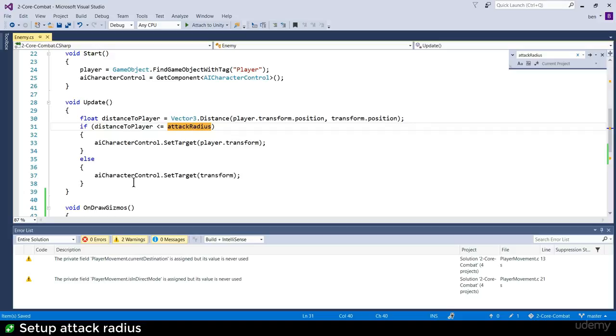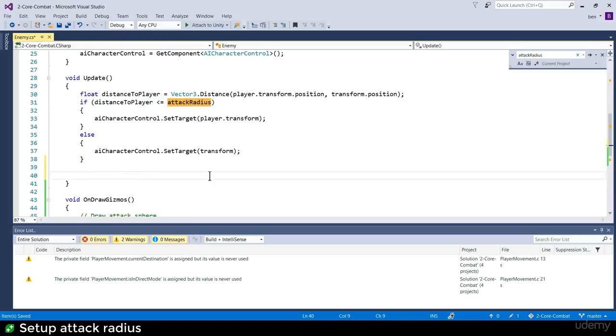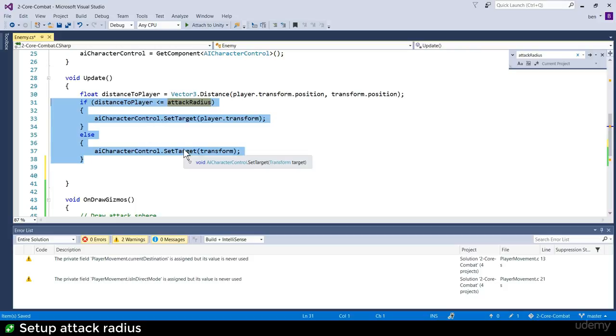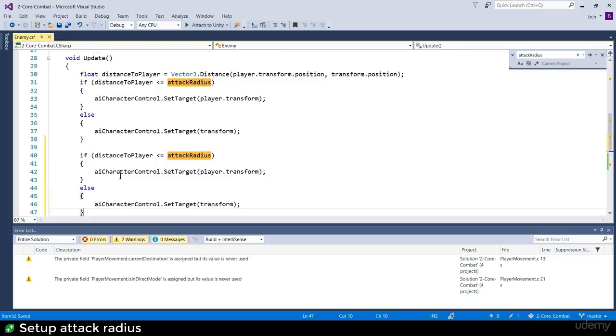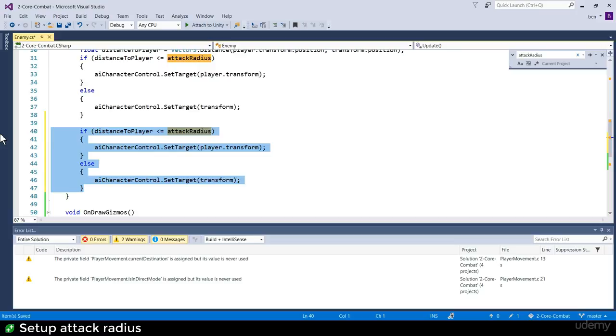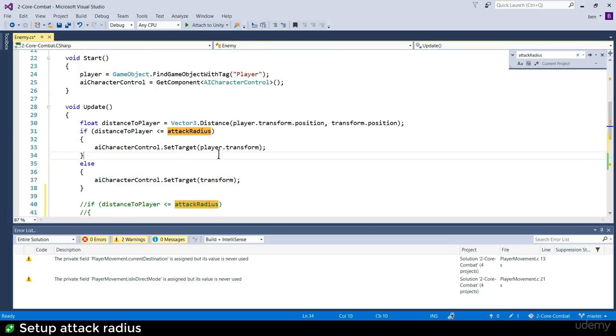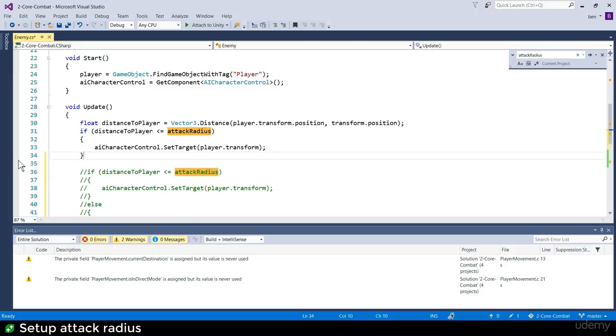So what I will do, I think, straight away is, this code is correct for the player moving there. So you'll be able to use this code for the enemy moving to the player when they get inside the move radius. But for the attack radius, I'm just going to do something slightly different, which is just print to the console. So I'll keep this code because you're going to find it very useful in your challenge. And then when we get to the attack radius, I am just simply going to say a print.